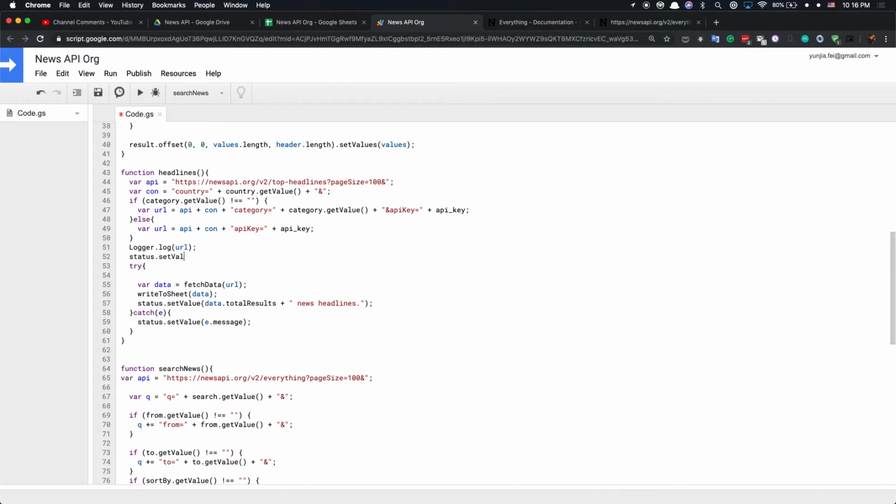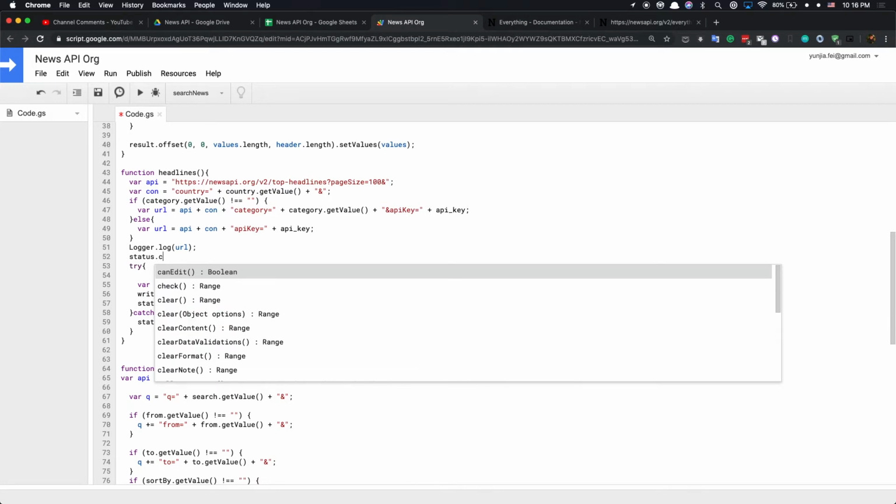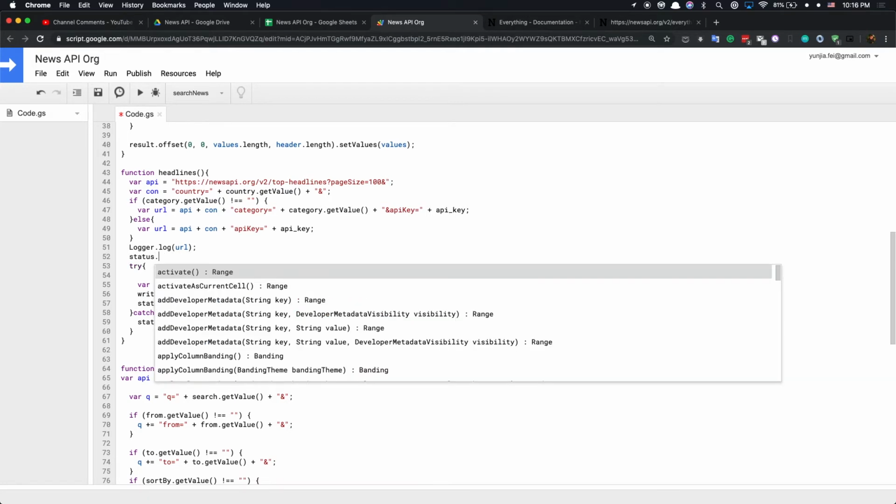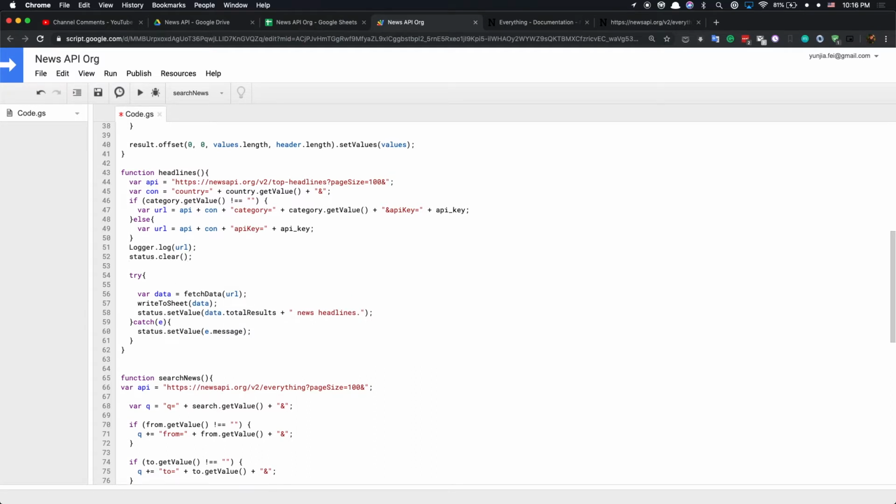So I'm going to clear this data. Clear. Not clear, set information like fetching data from news API org.